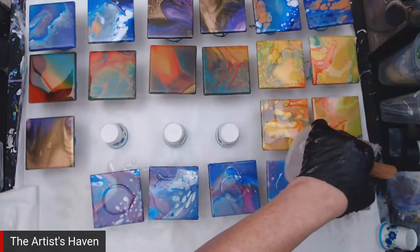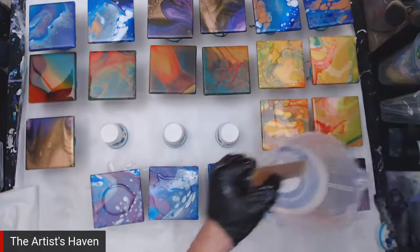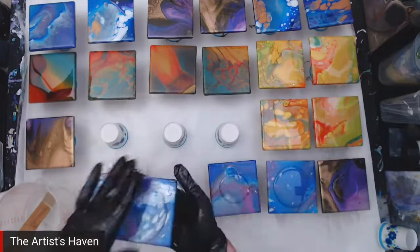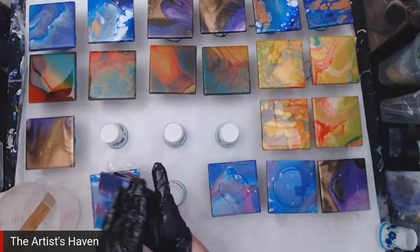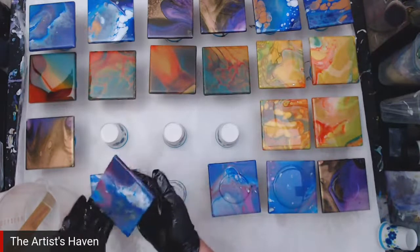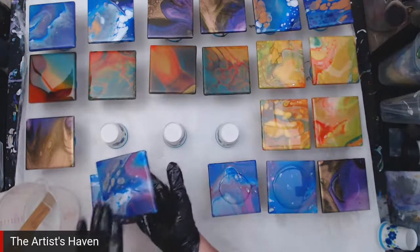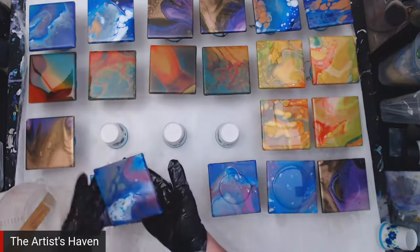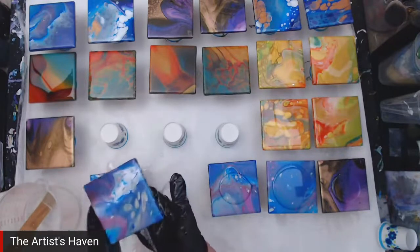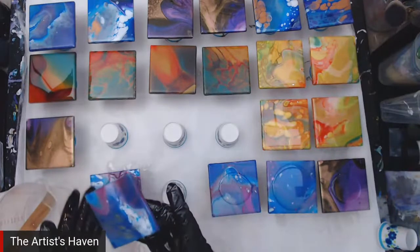Okay, so I poured 16 ounces of resin total. Let's do this one first because he's really full. I've got 6, 12, 18 coasters, and I'm going to have quite a bit left. So we'll see what we get.